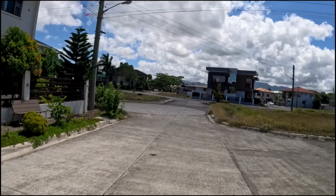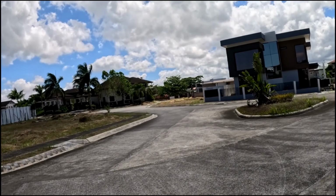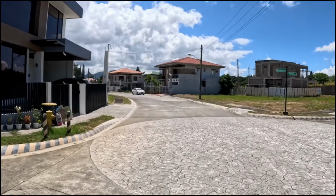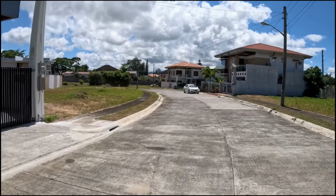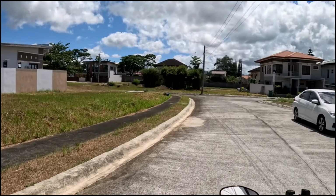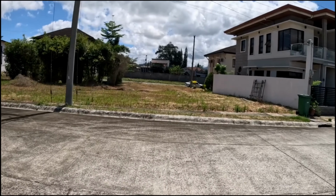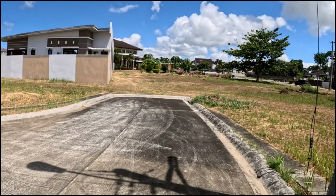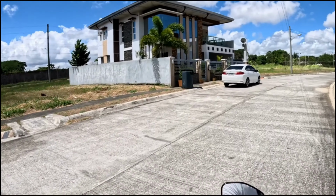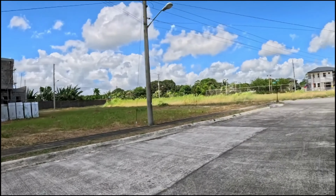I could just imagine myself inside of that house and what it would be like. It would be like living almost in a resort all of the time. You can see this place has some beautiful homes in it. Some of them are just huge, and they all look fairly new, and they have to be, with the subdivision only being 7 years old. Whenever we get up here to the clubhouse, which is just a minute or so here, you'll see even that still looks like it's brand new, including the landscaping and the pool area. Just really, really a nice touch.